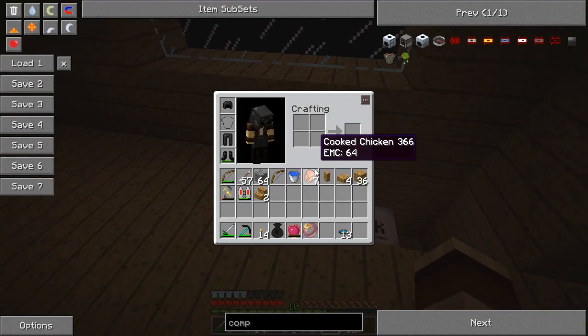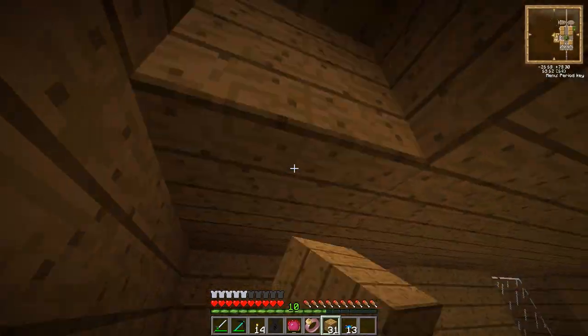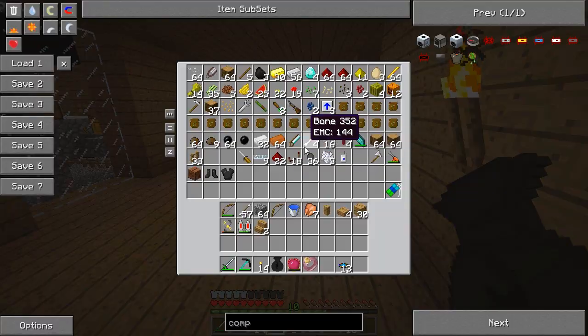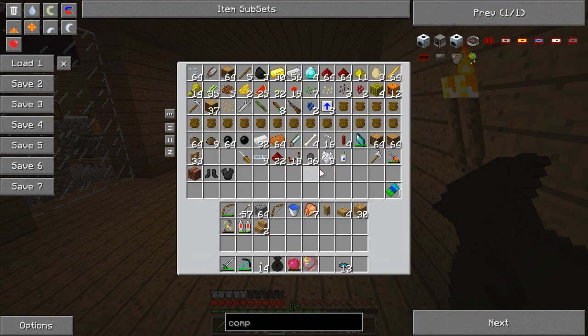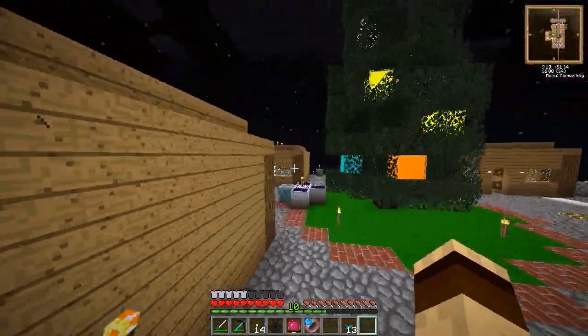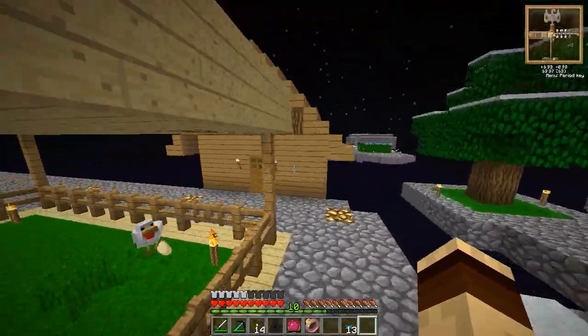But first, let's put the floor back. There we go. Do I have any of those things on me? I have redstone. I don't have a glass pane. Okay, gonna have to head back to the house. It's fine though. It's completely fine, because we can teleport. Hell yeah.